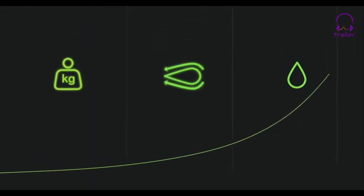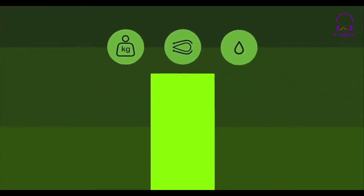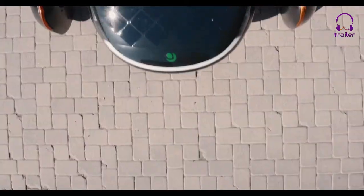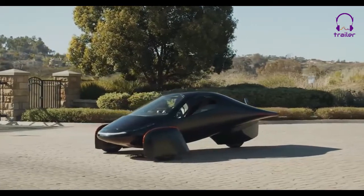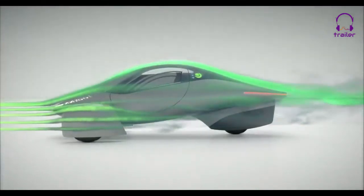We see losses in heat, we see losses in friction, we see losses in aerodynamics and weight. Everything to us is an engineering challenge to make things more aerodynamic, lightweight, so they use less energy. So then I asked the next question. Well, what does that shape look like? Surely there must be a shape that mathematically would equal zero for drag, or close to it, close enough. And that's how we discovered this shape and began working with it and refining it.